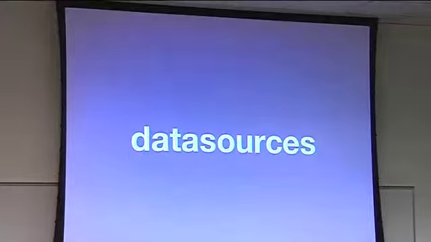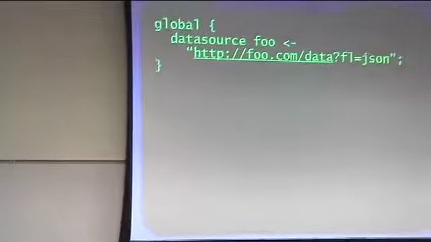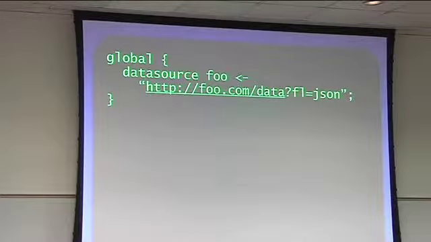Okay, the second way to access data is a little bit more flexible, and that's called a data source. The difference between a data set and a data source is that a data source is queryable. It's something that's dynamic and changing, and you're going to want to query it depending on how the rule set works. Let me show you an example. You declare a data source in the global block just like you do a data set, and you can see the syntax is very similar. The only difference is the keyword is data source instead of data set. And the same cacheable modifiers that are available to the data set are applicable to the data source statement.